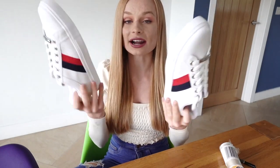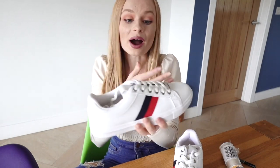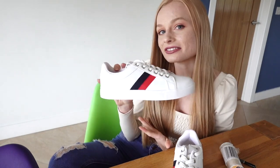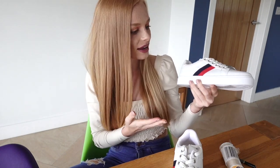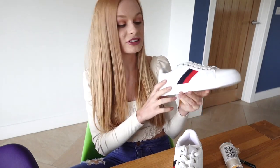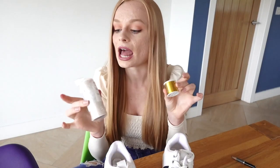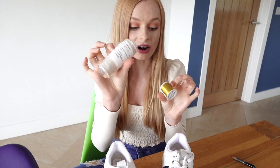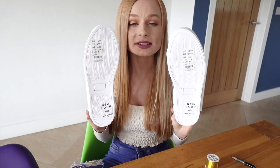So these are the trainers that I got. I got them off New Look. You can obviously just get plain white ones, but I thought these ones, I know it's kind of cheating, but they've already got the blue and the red stripe on. When I saw these, I was like, oh my goodness, they are literally almost it already. So I'm going to be embroidering them on. I bought some cream thread and also this gold thread. The trainers, it says £20 on the sticker, but I actually bought them on sale, so they're a bit cheaper than that. And then these are like £2.